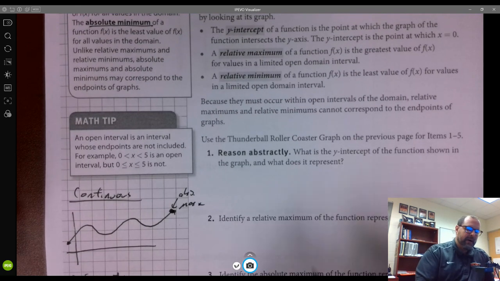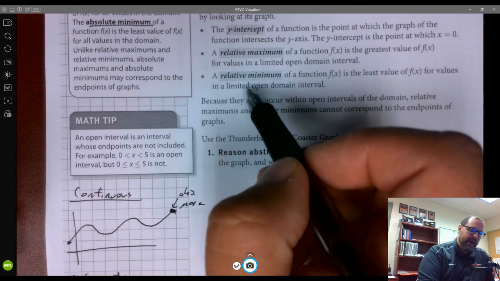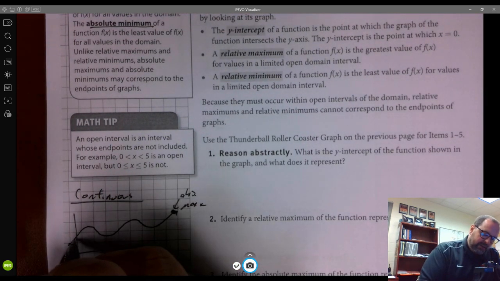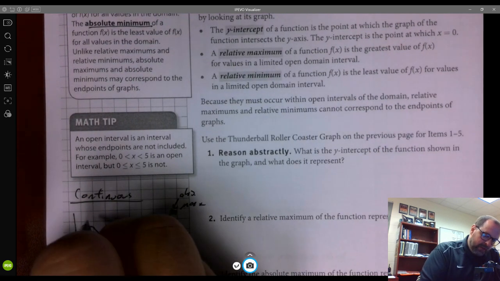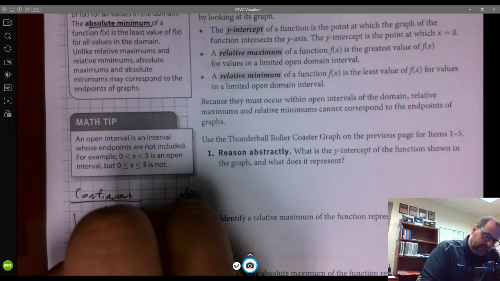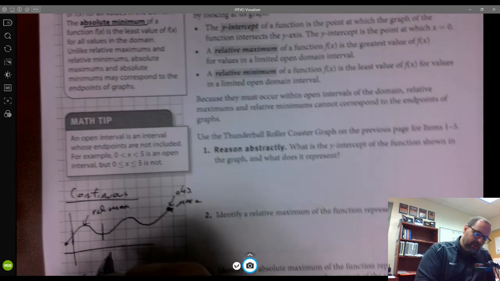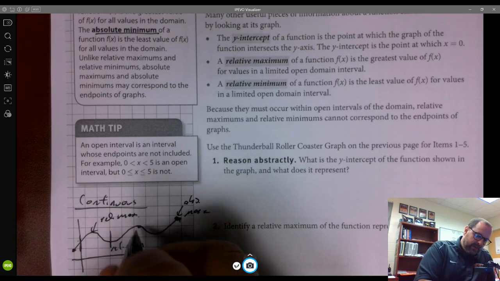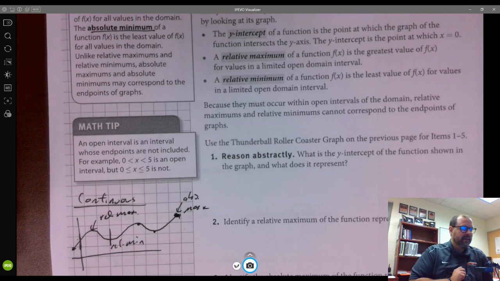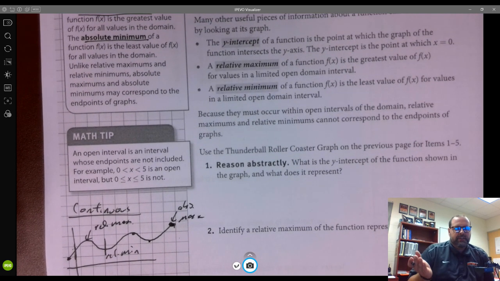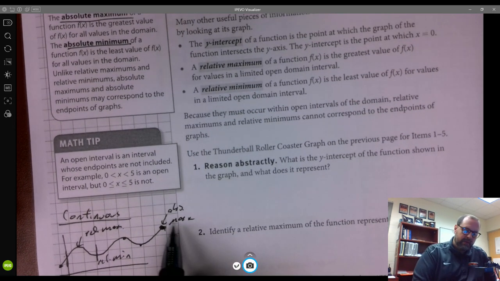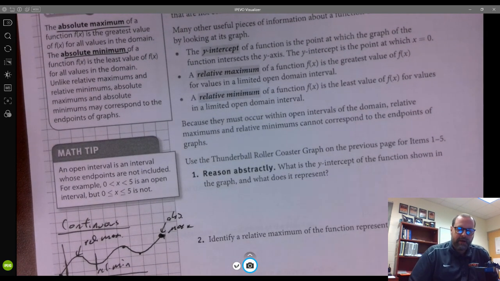But they talk about, we'll get back to y-intercept, what about relative maxes and relative mins? Well, it's just, if I were to look at a certain chunk of the graph, and I was to say, well, like this is a roller coaster maybe. Okay, and I'm looking from here to here. Well, this would be a relative max. It's a relative high point before you go to a relative minimum point. Here's another relative max, another relative min. Okay, it's relative to the situation. It just depends where exactly it's located. Whereas absolute, that's the absolute highest, that's the absolute lowest, no question about it.